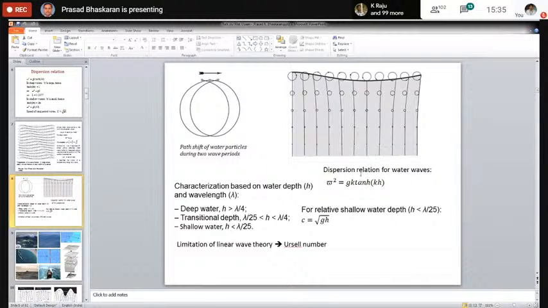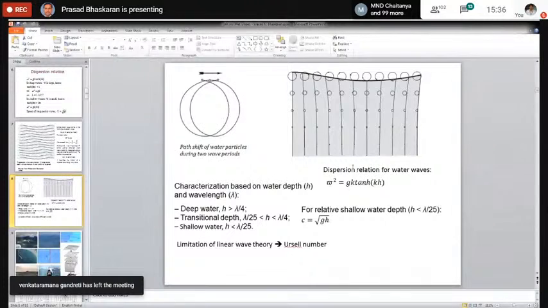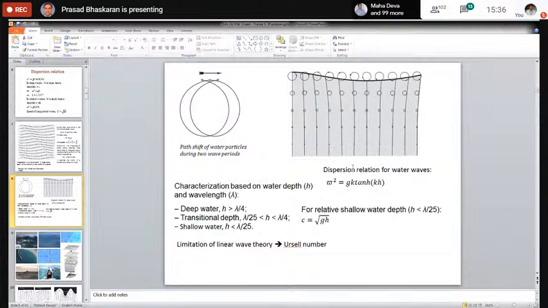So Ursell has given a relation from the Stokes wave expansion, for when your wavelength becomes much larger than the water depth. In a mathematical sense, one can write the Ursell number as the ratio of wave height to the average water depth, multiplied by the square of the ratio of wavelength to water depth. In simple terms, I can write it as the wave height multiplied by the square of the wavelength, divided by the cube of the water depth. So I'll say it again: the Ursell number can be written as the wave height multiplied by the square of the wavelength divided by the cube of the water depth. This is a very popular relation that Ursell derived.